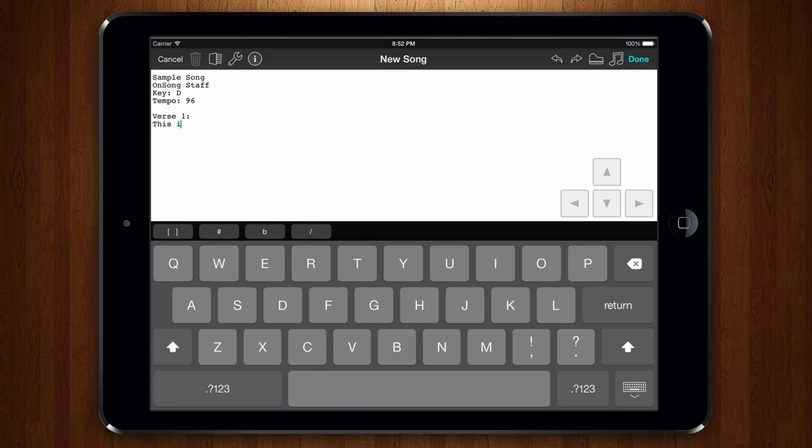After a blank line, we've named a new section by typing a name followed by a colon. Next we can type some lyrics. OnSong lets you align chords with lyrics either by typing them in square brackets within the lyrics, or by typing them on a line above the lyrics and using spaces for placement. Remember that if you are using chords over lyrics, only chords can be included on the line. One exception is if you include text in parentheses, such as 2x.